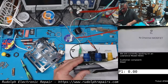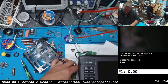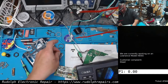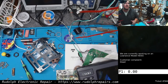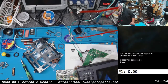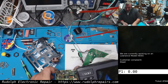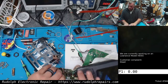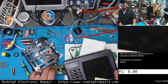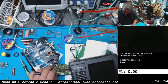Honestly, I'm not positive this is going to work. I mean, logically it should. Everything else seems good. And these two MOSFETs should be able to take the place of that chip. I don't see why not. Okay, the power supply's on, rather. I don't see any current being drawn, so it's currently no shorts. You guys can see this okay. Just don't want anything else to short on the board. The board is just loose here.